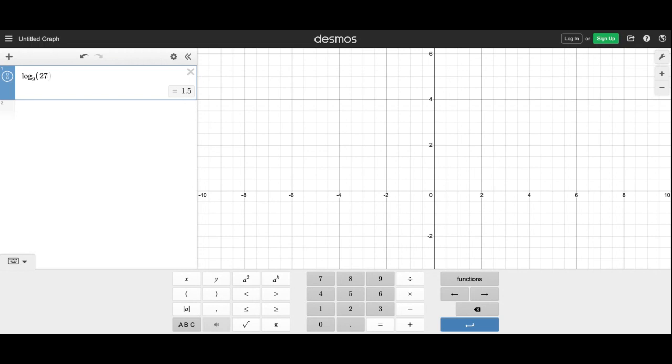So I don't know why anybody would use the log base change formula when you have Desmos and you can put any base in there that you want. So if you don't have a calculator where you can change the base, just use Desmos. It's awesome. Now, some calculators do have that capability, where you can put any base that you want in there. Okay, so that is how you're going to do this week's assessment when you have to change the base. So let's get back to our files here.